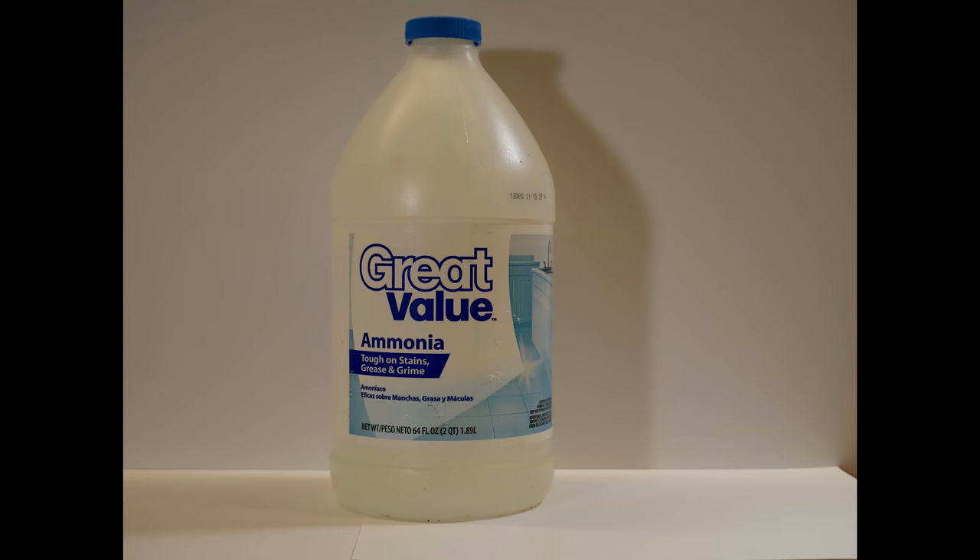Here we are one month later, and there is no visible change to any of these spears. The paint is pretty much intact. Scrubbing did help a little bit — the red still didn't come off, but the orange and the yellow came off a little bit with some toothbrushing. Green didn't come off, and blue also did not come off. But purple came off alright. We're seeing a little pattern here of some paints that are more delicate than others.